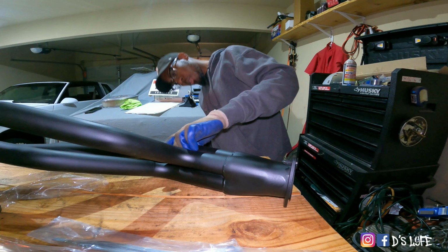It's alive. I don't know why it's bubbling like that. I don't know about that.